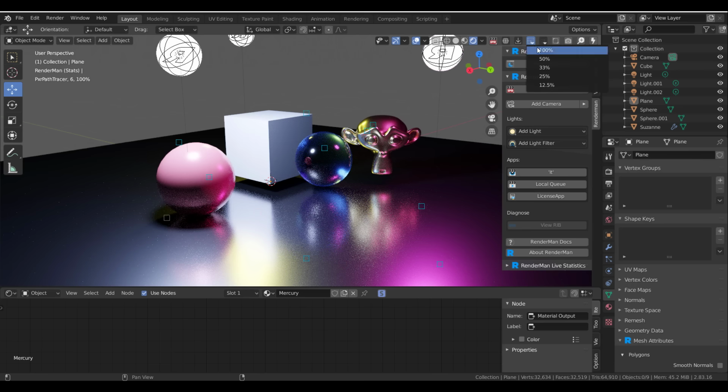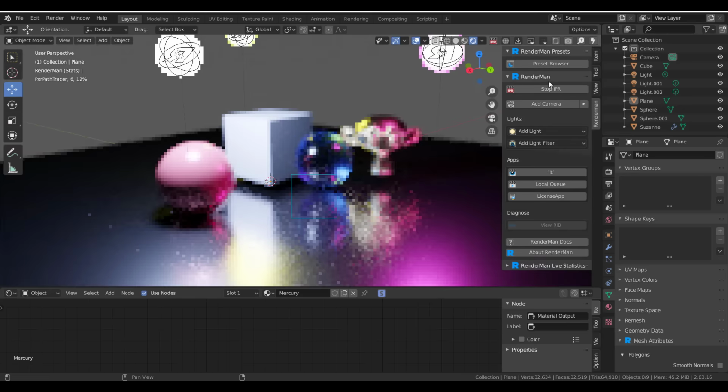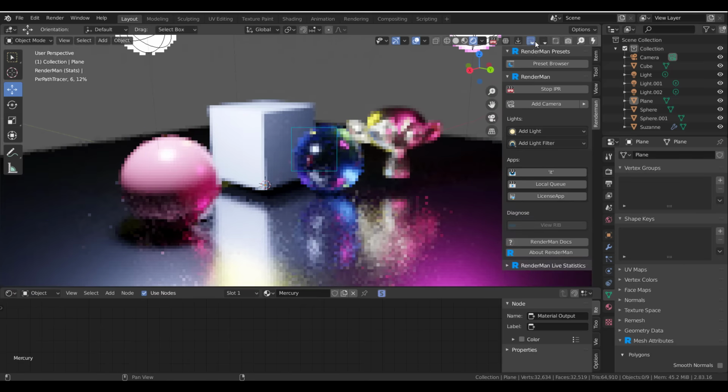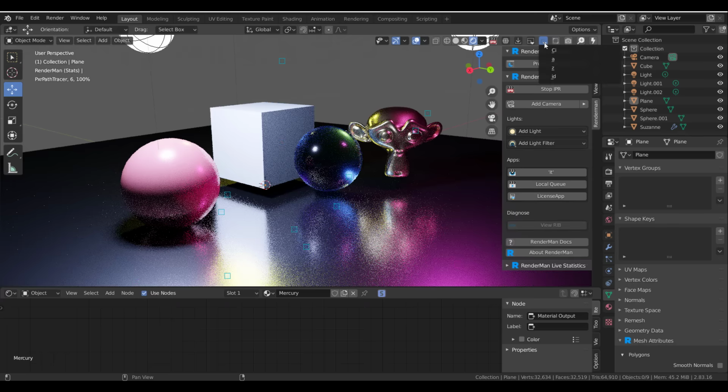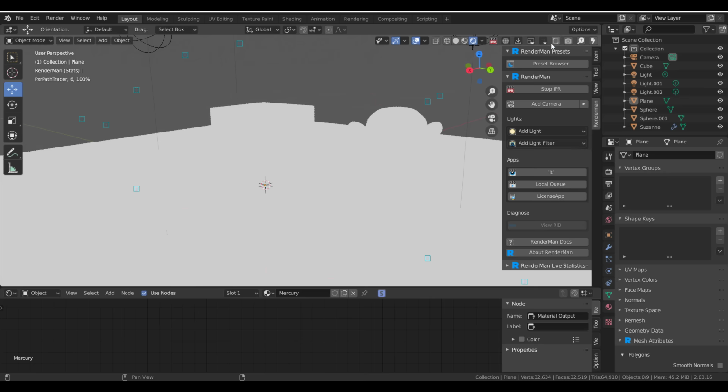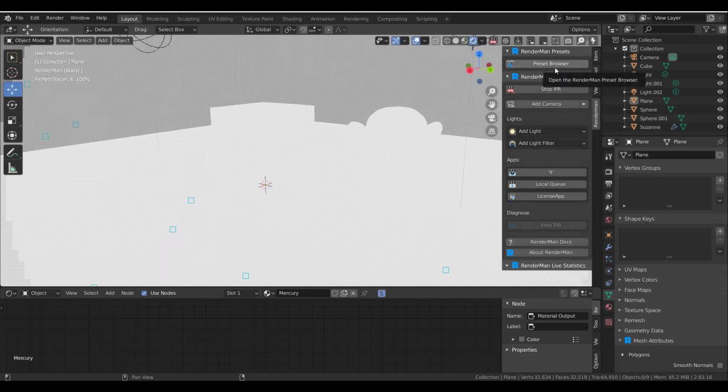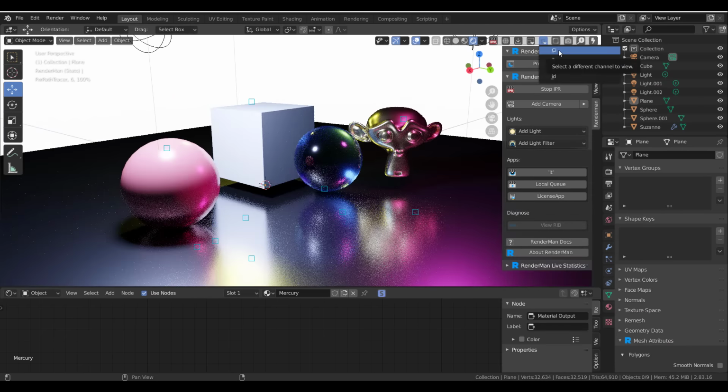So there's also a very cool button here which helps control how much resolution you get to see on your viewport. If you set this to 50, this is what you get. Let's actually downgrade this all the way down. Who cares? Get this to 12. Ooh, I wish all renders were like this. Okay, so we can actually go ahead and set this one to 100 and you can get the most out of it. At any point in time, you would like to see some of the channels that you're working with. Let's say you just want to see the alpha channel, or probably you want to see the depth channel, the ID channel, or maybe you just want to see the color channel. Obviously go in and turn these things on.